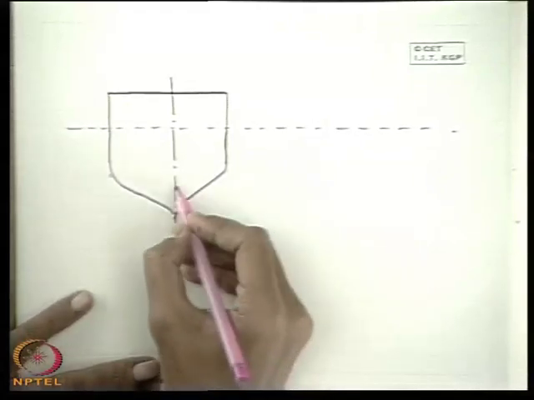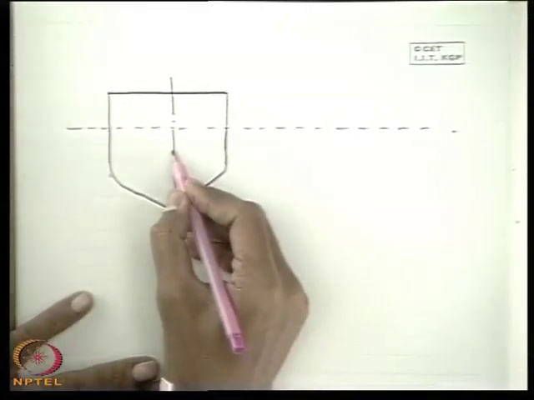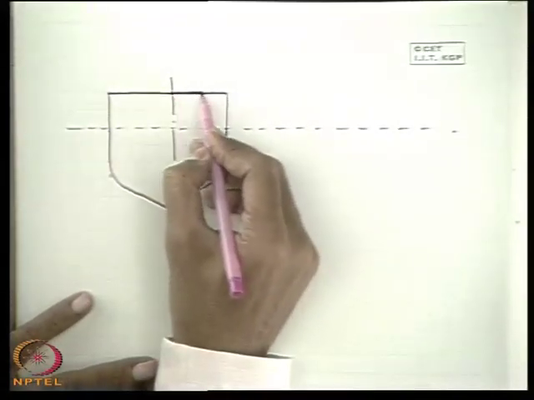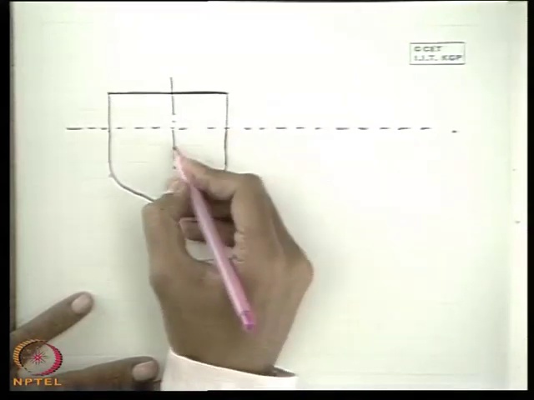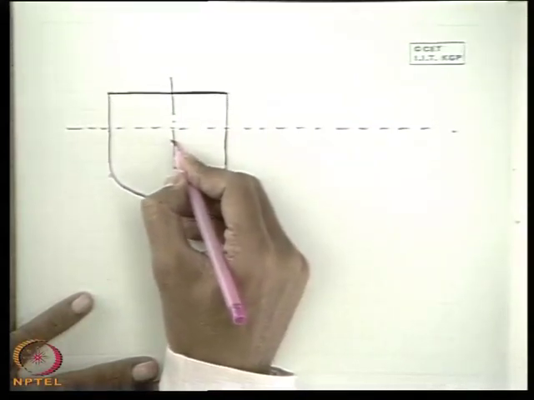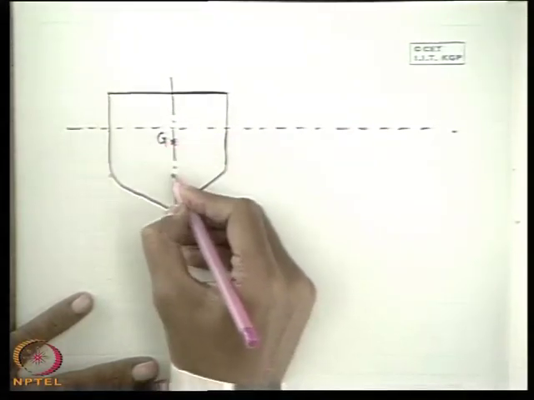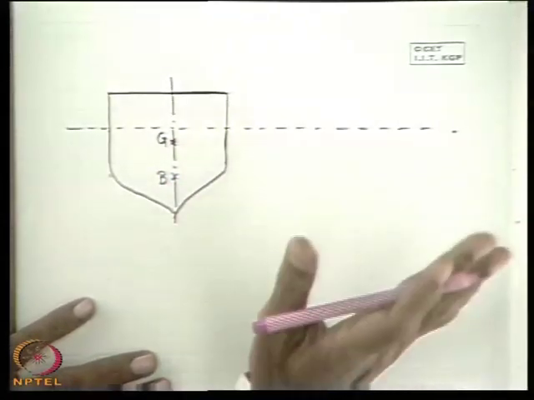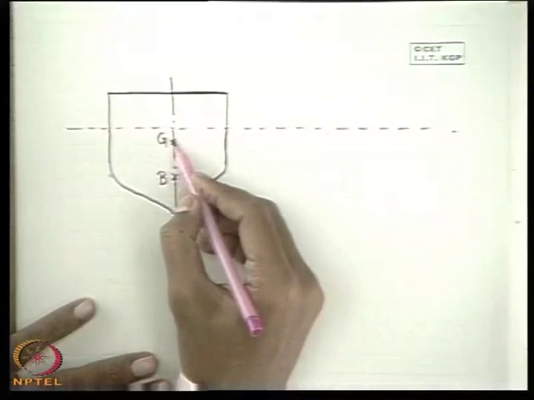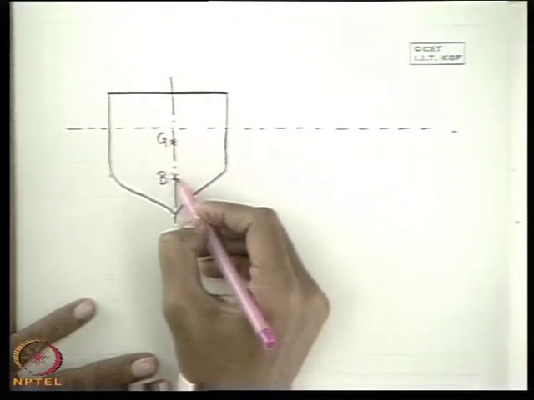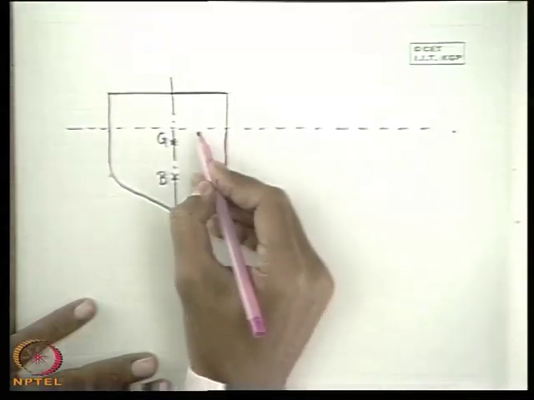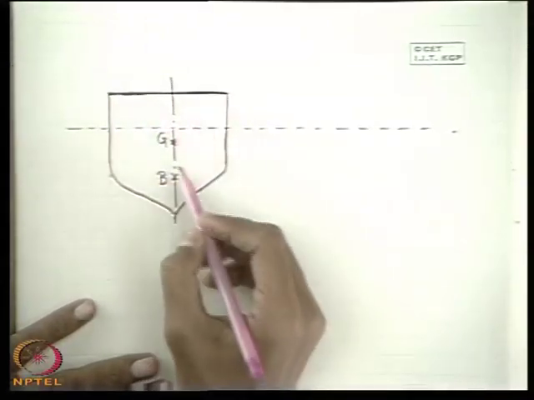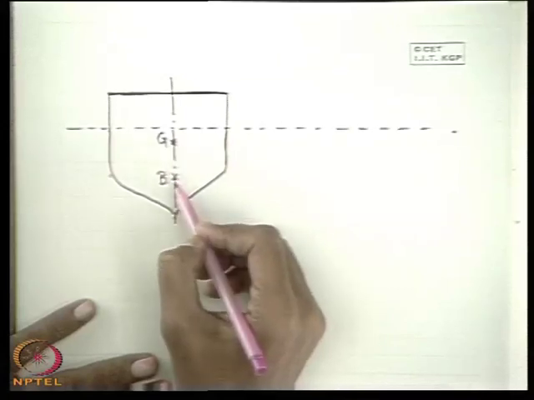Now, first of all, if the center of gravity is below the center of buoyancy, it is always a stable equilibrium. That you can see by yourself. I am not going into that. Let us consider the gravity is above its center of buoyancy. Now, we have seen in case of submerged bodies, whenever the center of gravity is above the center of buoyancy, then obviously it is unstable equilibrium. But in this case, it may not be so. Then angular stability may not always be destroyed if the center of gravity is above B.